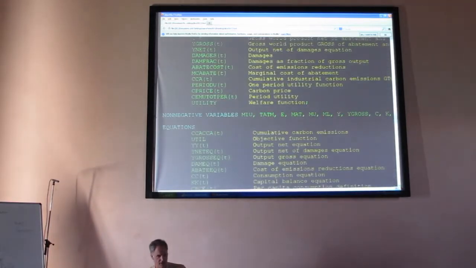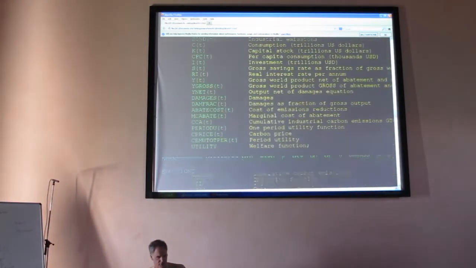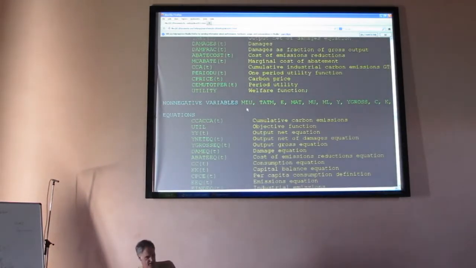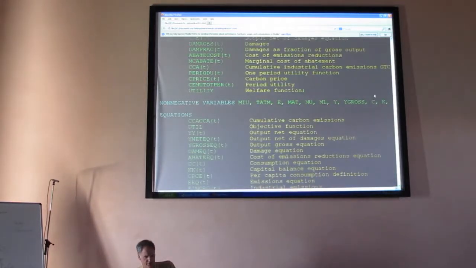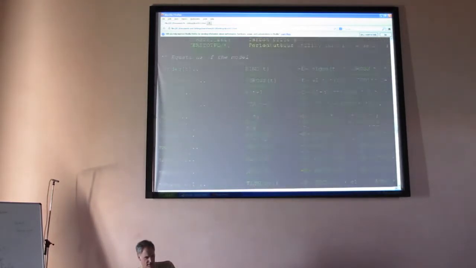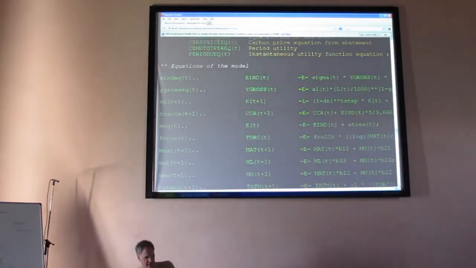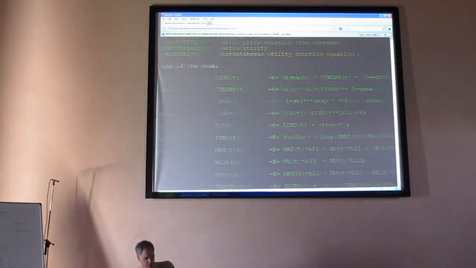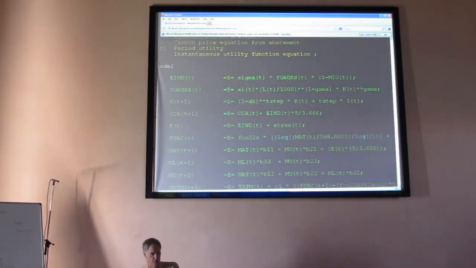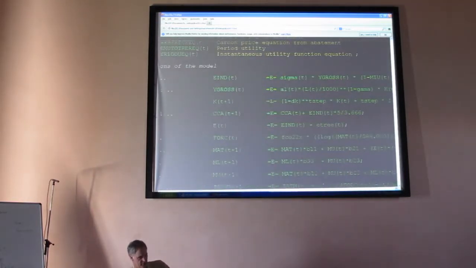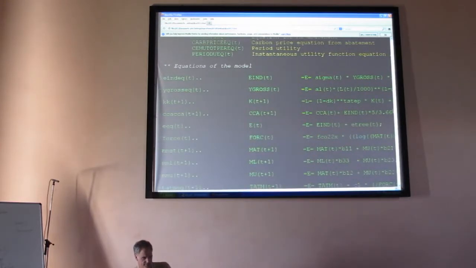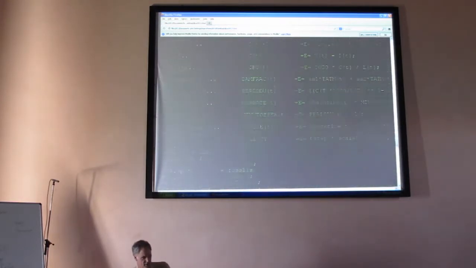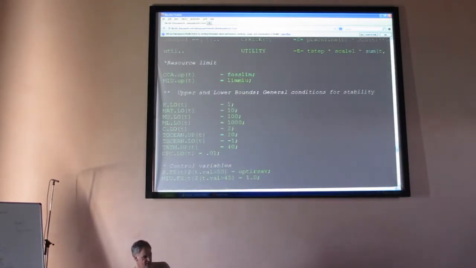So in a GAMS model, you declare the variables, and then you can declare certain variables to be non-negative. So here we're going to say these variables are bounded below by 0. And then you're going to declare what the equations are. This is just laying out what each equation is. And the basic logic here, to be robust, is that if you have the variables in uppercase and the parameters in lowercase, it's easier to follow what's going on. So having declared all the equations, then you can define assigned values.